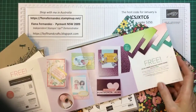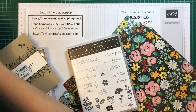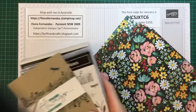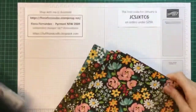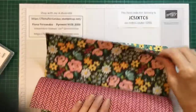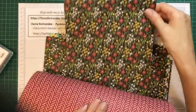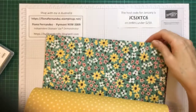Yeah, so tonight we'll play with the set, Hello Dear Friend, and I'll get that out in a minute, and we'll see what we can do with it. We might even have a look at this if we've got time, but I'll be making up some other cards during the week with this DSP as well. So this has just got double-sided on every page, so you get two of each. I've already used this one, look. It's got the bumblebee on the back. I love the colours of that, look at that.